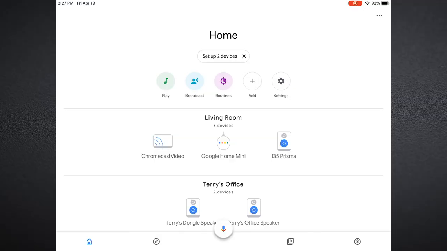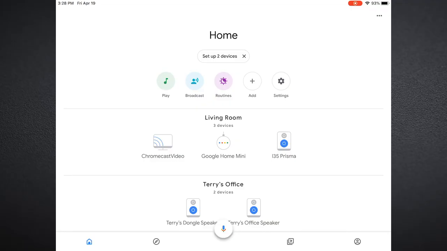It's easy to do. And once you've done that, open up the Google Home app, and what you should find on the home page is that underneath the home title, it will show any devices needing setup. And you'll see on my screen here, it says set up two devices, because we've installed a little system behind me in the back rear speaker area of my listening room, just for making the filming of this a little bit easier.